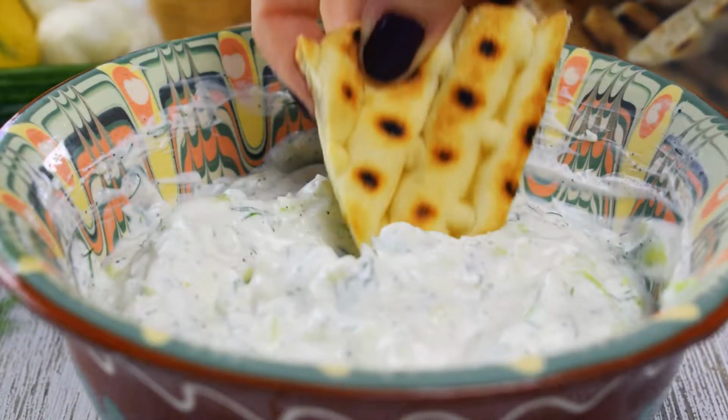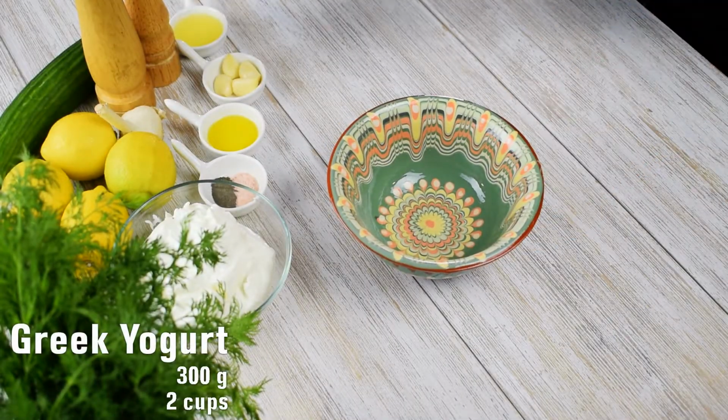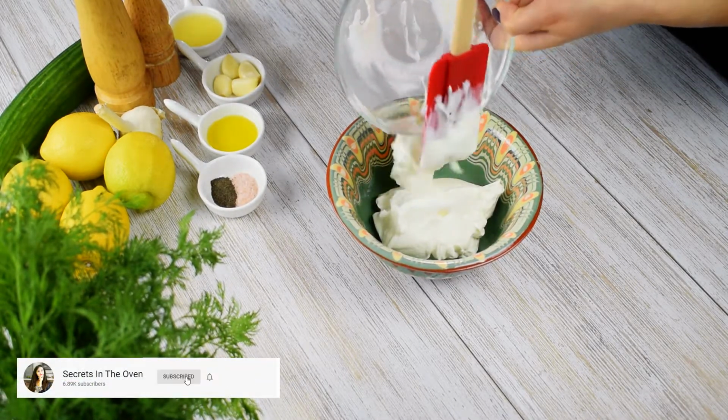Everyone loves tzatziki, right? Basically, all you need to make tzatziki is to add all ingredients and then stir to combine. We will start with 300 grams Greek yogurt.